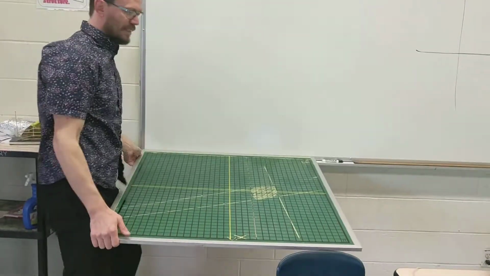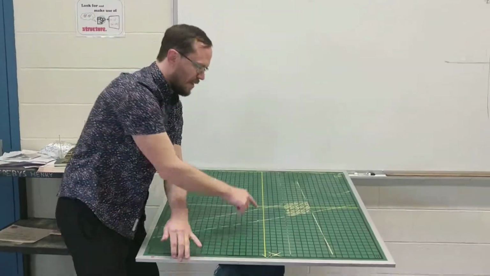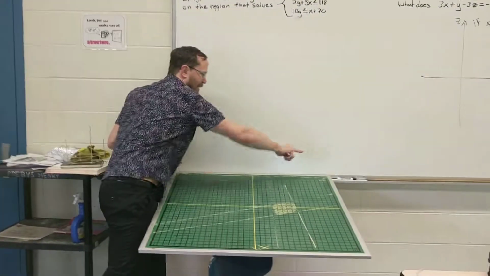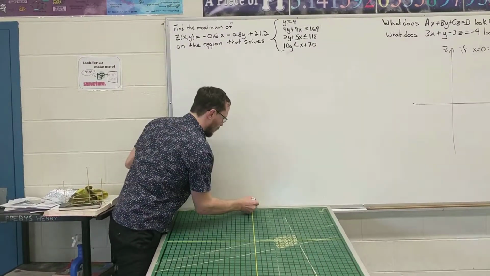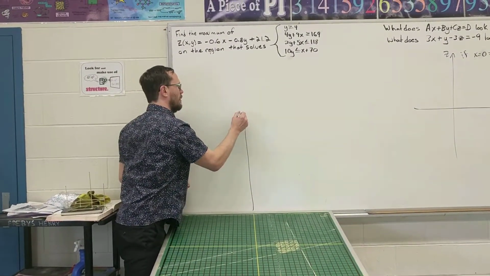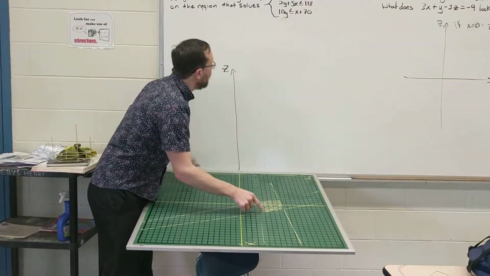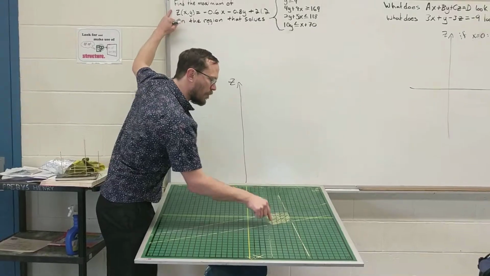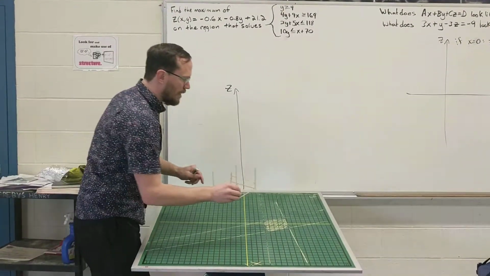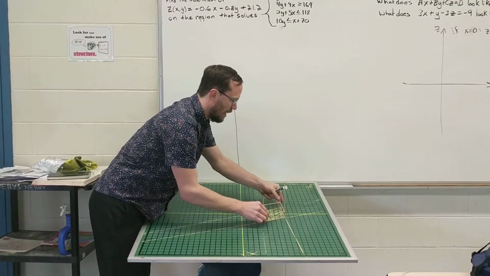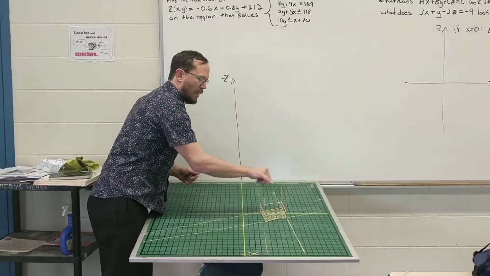Now the x-axis is coming out from the board. The y-axis is going that way, and the z-axis is going up right here. So there's our z-axis. And now we think about all of the values of z on that region. So it would be distances up on the region. And I've plotted the coordinates of those points as heights on that graph.